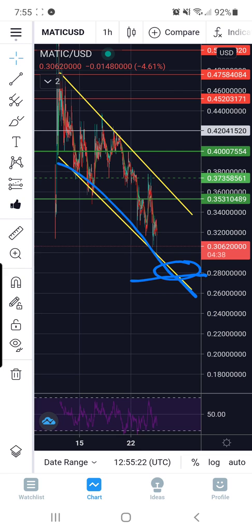So it's possible that we actually get a dead cat bounce here, right? We might get a bounce here, come up to test 32 cents for resistance because it was previous support. And then that 32 cent price might knock us on down to test 28 cents for a bounce, guys. This is my opinion on Matic. I know we don't want to be bearish here. I was really hoping that 34 cents would hold after getting a breakthrough once and then breaking up above it again. I really was hoping it would hold, but we really just got a small, insignificant bounce there at 34 cents. So it really didn't make much of a difference there.